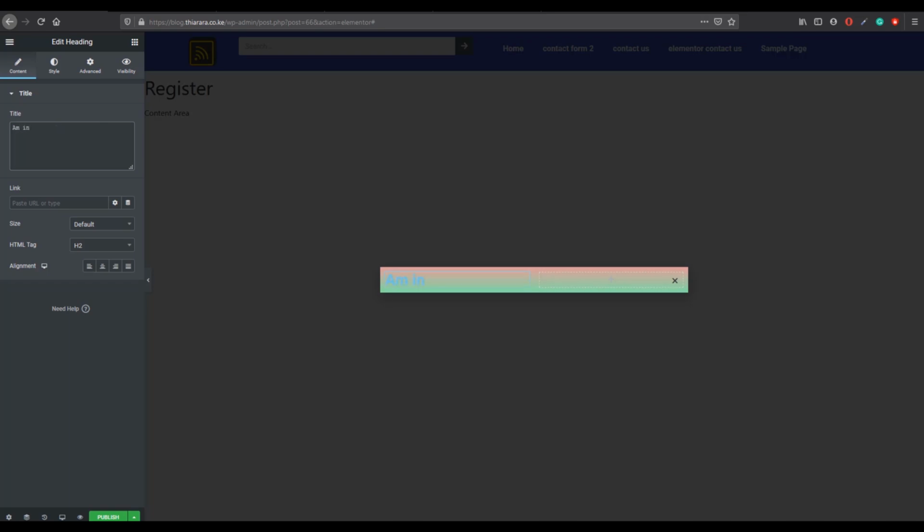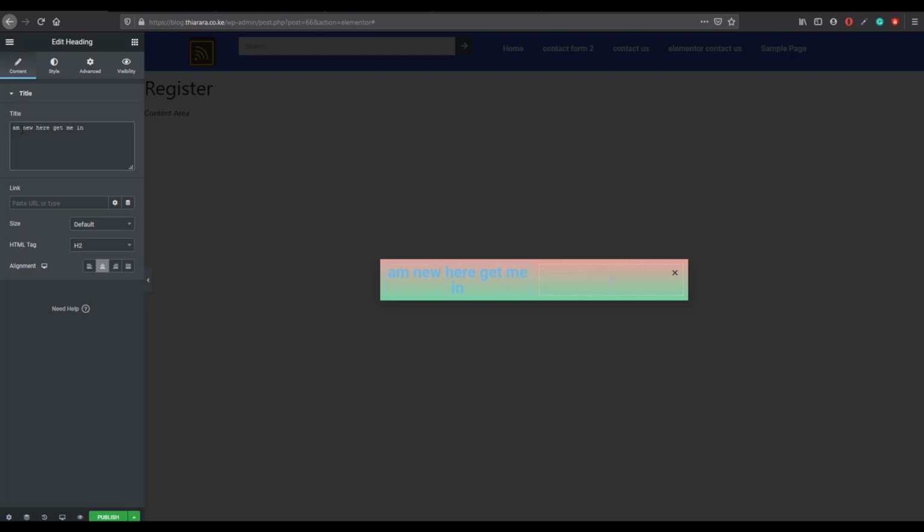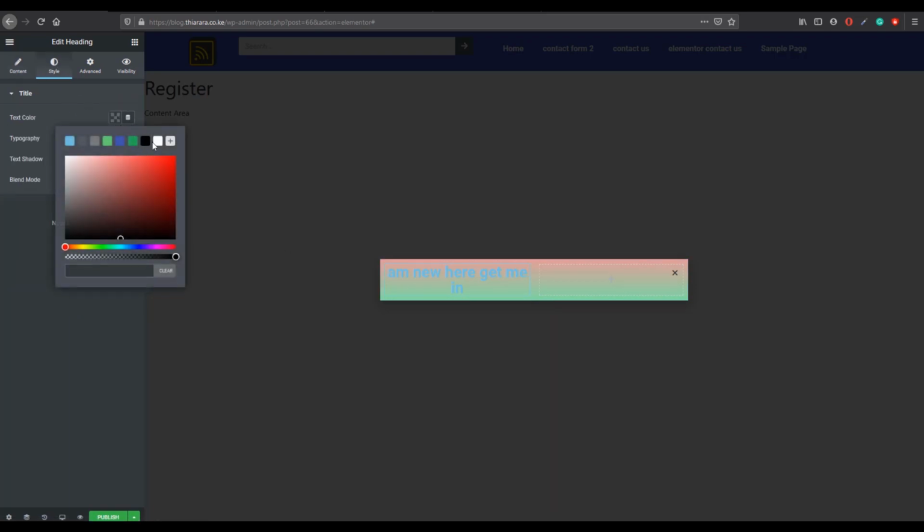So we come here and say you can write something, you can design it the way you want it to. Something like, get me in. You can create anything you want, but let's style up what we have just created. Text color, I want it to be black.